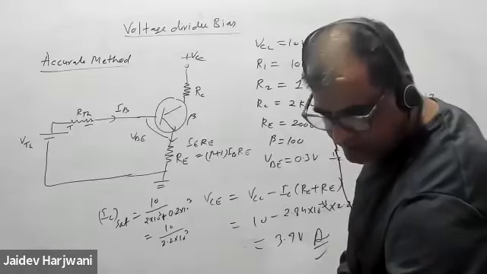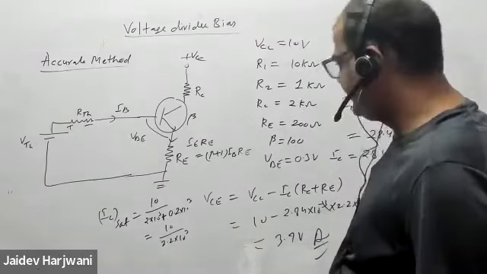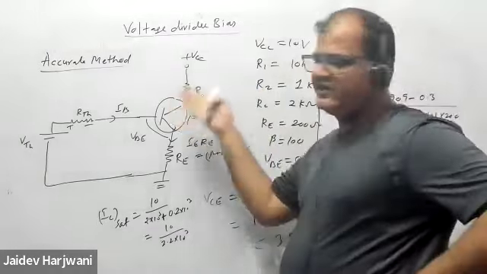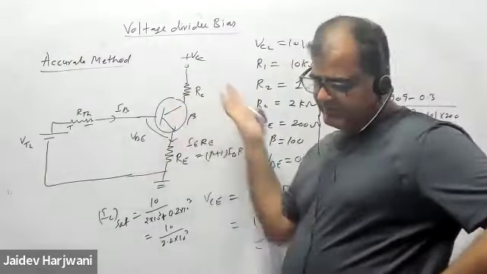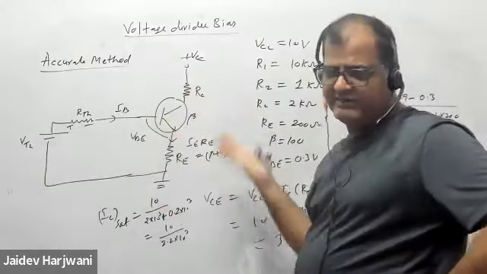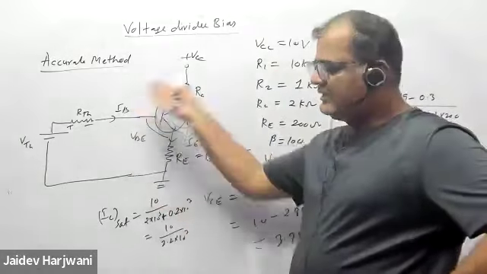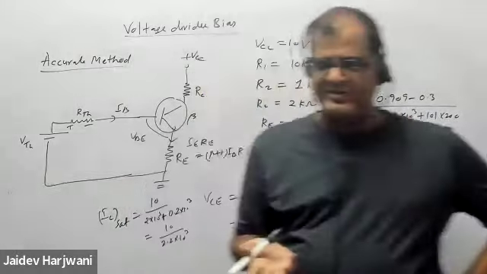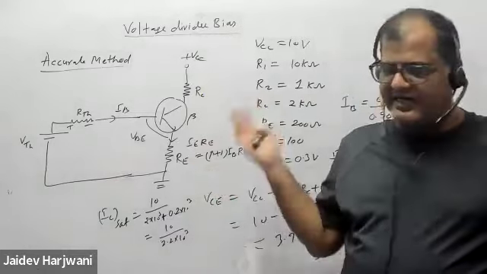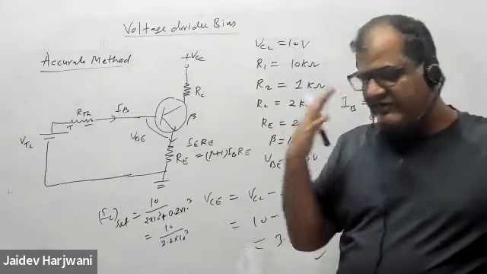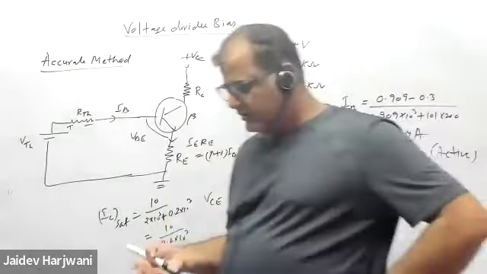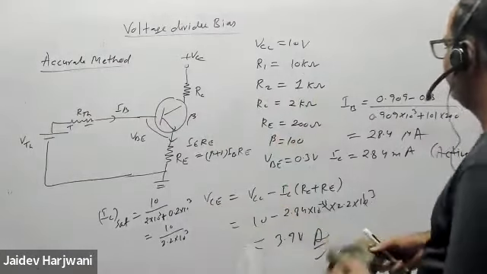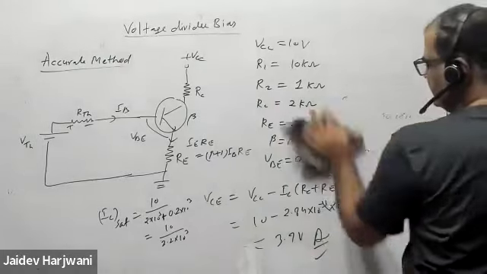So let us now go to the next topic. This is done for everyone. Biasing, we will take it forward. Biasing is very easy. Circuits are very simple. Methods are the same. Formula you can remember. If you don't remember, immediately you can write the formula. You can do calculations. You can find the operation region, whether it is active, saturation, or cutoff. Some problems we will do more for saturation and cutoff. Active region problems we have done many. Cutoff problems we'll see later.